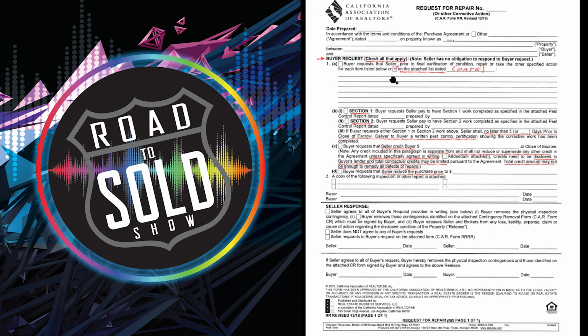So 1A gives the buyer an opportunity to list the repairs they want to make. And if they cannot fit it on this form, I recommend you do not attach an addendum unless it makes sense, because you can type on this form, and when you run out of room, a text overflow addendum generates automatically. So that is a nice clean way to list as much as you want on 1A.